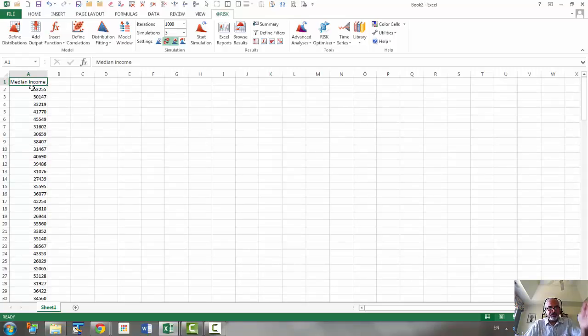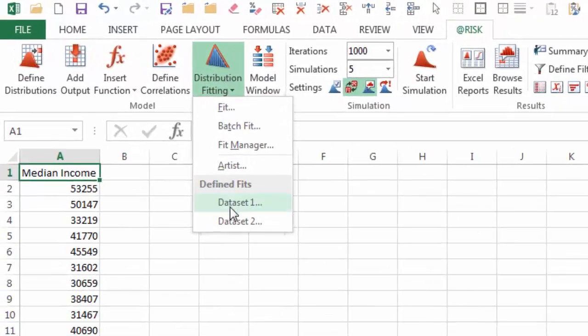If it is a commercial version, then you can have any number. Now with this data, we want to fit what kind of probability distribution will generate numbers approximately like the data that we have. So you go to distribution fitting, and there are several ways in which you can fit.